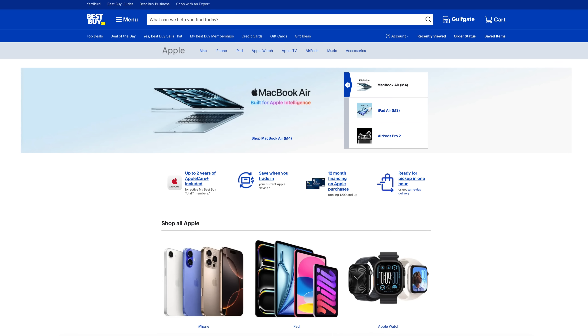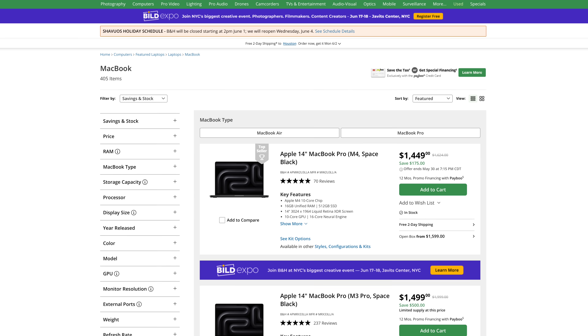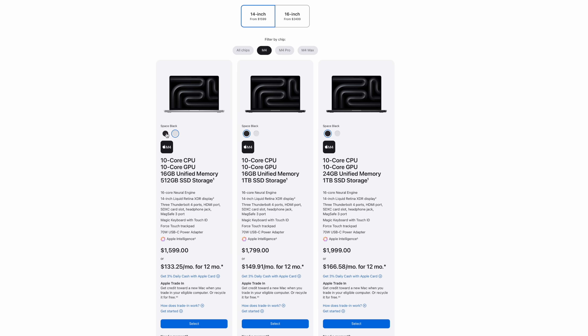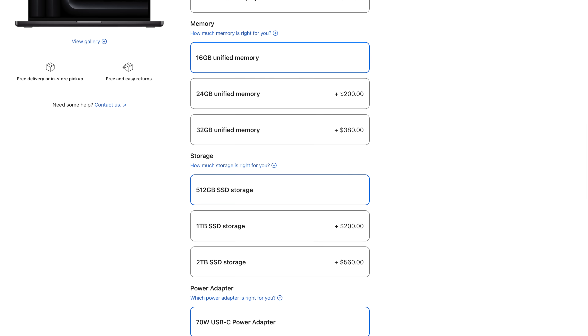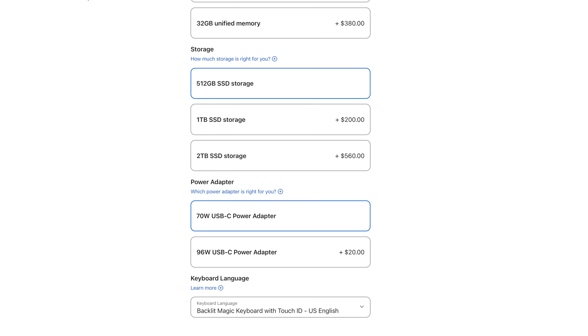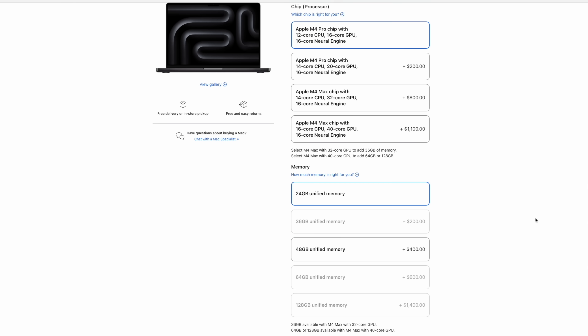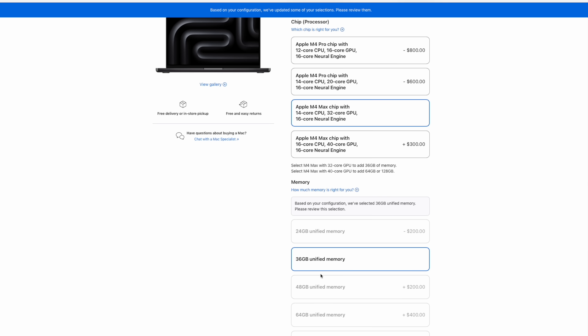Let's move on to upgrades. If you're planning on buying at your local Best Buy or other electronics stores, your options are a little bit limited — they only keep select models with specific upgrades available. But you're more likely to find a deal that way, with some configurations available for hundreds of dollars off. The other option is to buy directly from Apple at full price and select the exact configuration that you want. Apple charges abhorrent prices for their upgrades, so you need to prioritize any remaining budget to maximize your value. Chip upgrades generally aren't a good spend, as the base model chip is fantastic already.